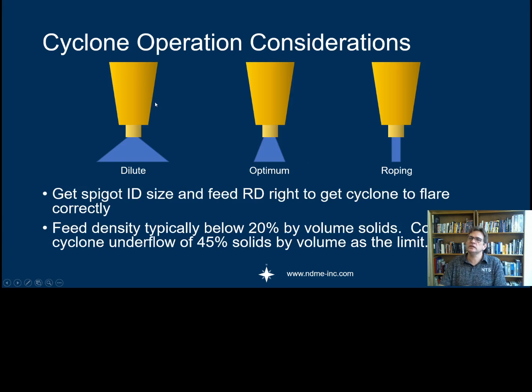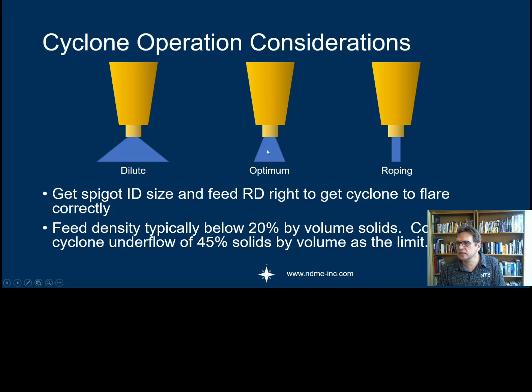Then another thing is in operation consideration. Remember, I've been going on a lot about the alpha water, the short circuiting of the water to the underflow, which is something you can control to a certain extent in operations. You've got some mass balance constraints, but there are some things you can do. The one thing is that often if you have your spigot of your cyclone too big, your cyclone would flare out like this. You have a lot of dilution. It's not necessarily a crisis. It's just that you're pumping a lot of maybe needless water around. It could be a bit of operating costs, and your cyclone's not operating the best, but it's not really a crisis. It's just something that you should consider.